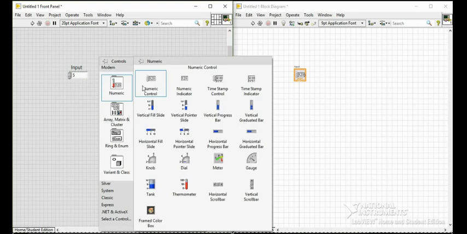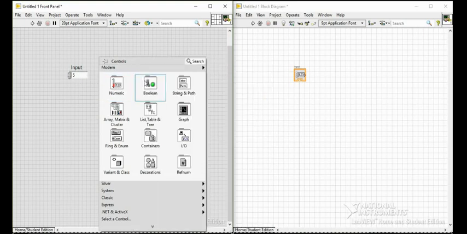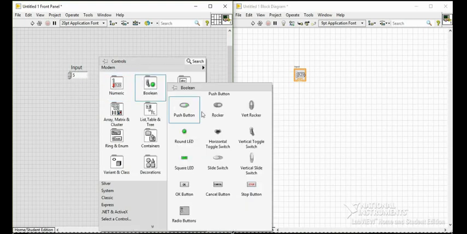So here we have to go to Boolean. Now in Boolean we have to select square LEDs. There are many LEDs, round LEDs, square LEDs. Then push button is also available. This is like when you want to supply 1 or 0, then we can use push button. OK, cancel, all those things.